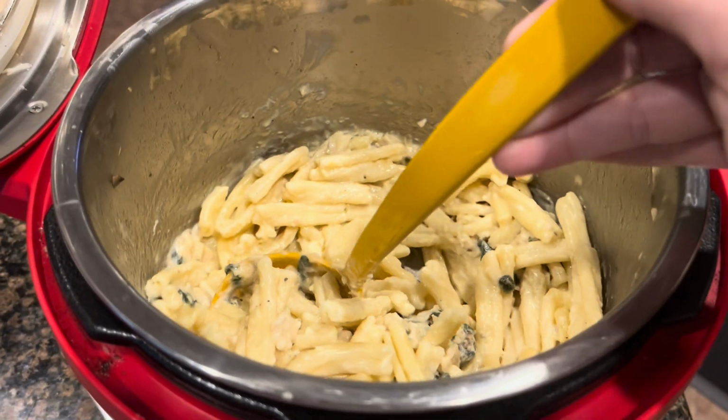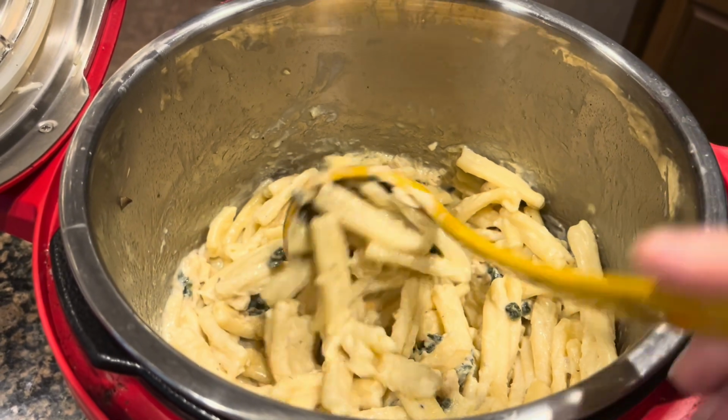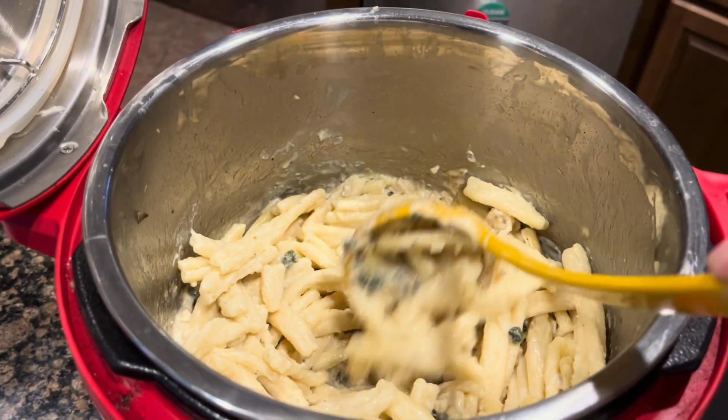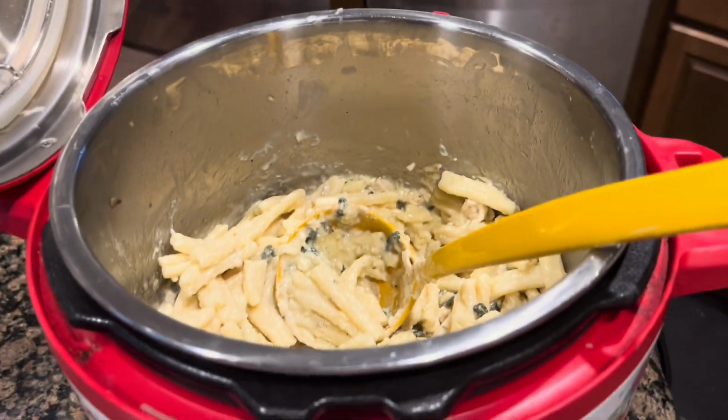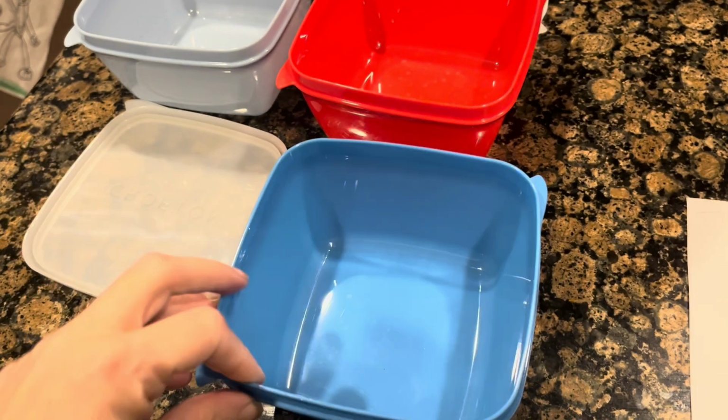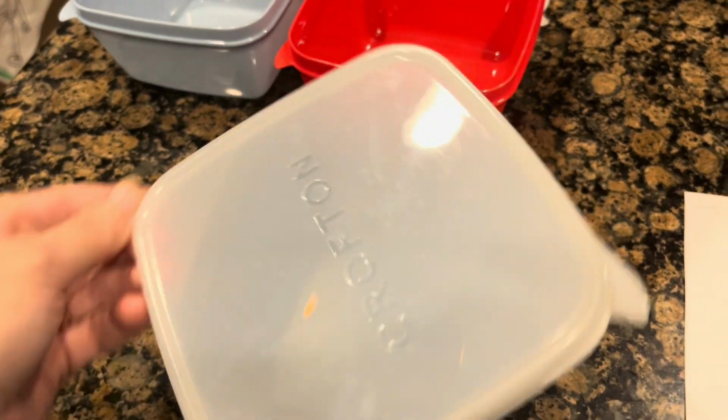So this is actually what's left. We've already eaten tonight. Everybody thought it was wonderful and delicious, and so I'm going to pack up the leftovers in these containers. These came from Aldi. I really love these. We've had a lot of fun with these so far.